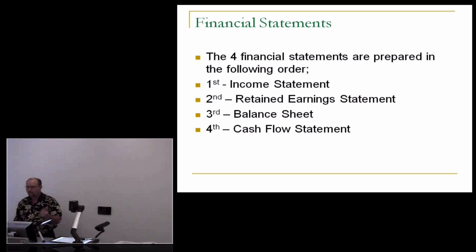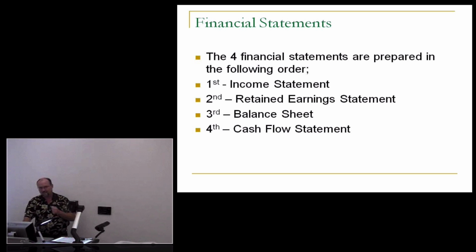Okay, so every company, no matter what form of business, whether it's a sole proprietor, a partnership, or a corporation, public corporation, private corporation, they have to prepare financial statements. They have to follow certain sets of rules, which we call GAAP, Generally Accepted Accounting Principles. These are the rules we have to follow. And we prepare these 4 financial statements: the income statement, retained earnings statement, balance sheet, and the cash flow statement. Now, quick comment, this is the order in which we prepare them. We have to prepare the income statement first because we need information from the income statement in order to prepare the retained earnings statement.